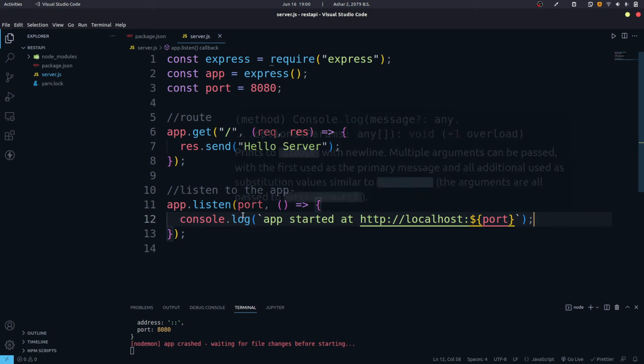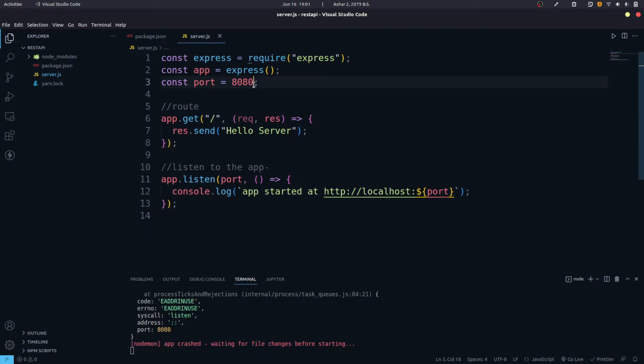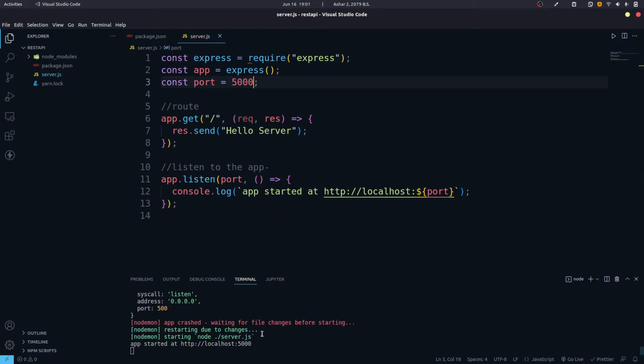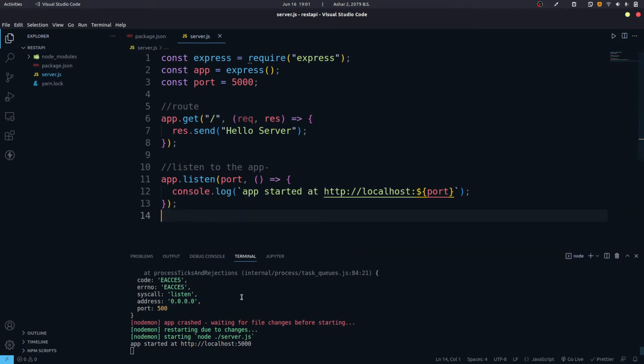And this will work. So it says our app crashed. Let me see what's the problem here. I think if we change our port to 5000, maybe this can work. Okay, so the problem was with the port number because another app was running on my machine with that 8080 port number, so I changed that and it's completely working now.